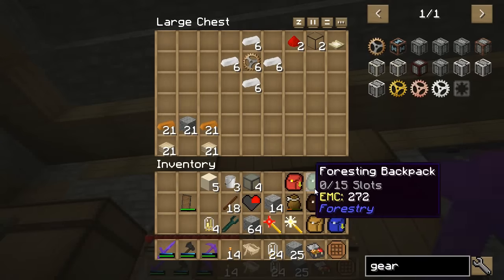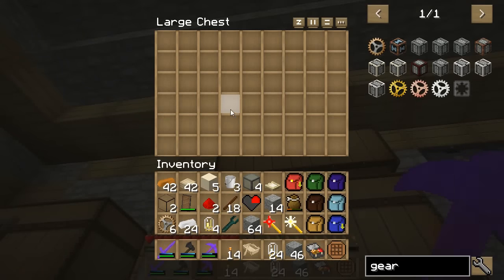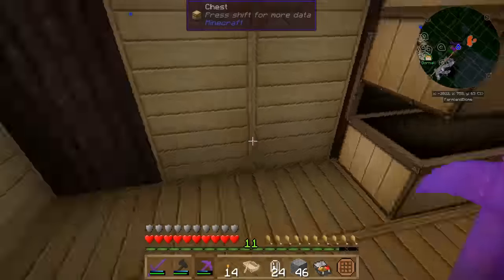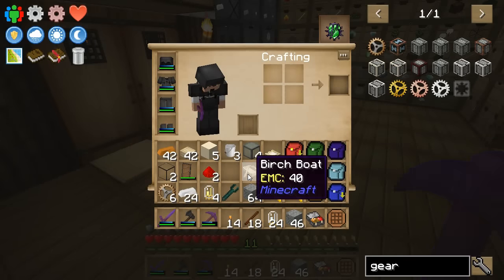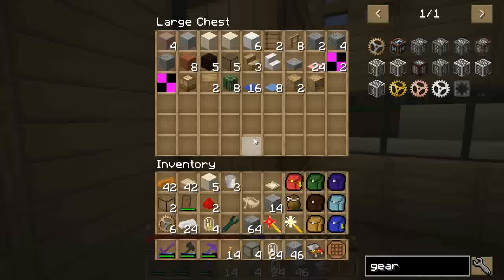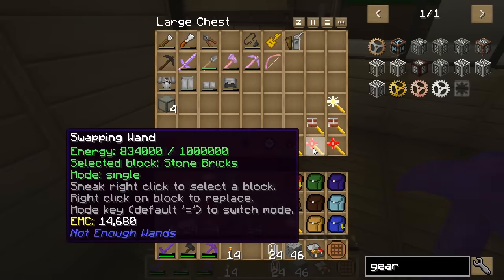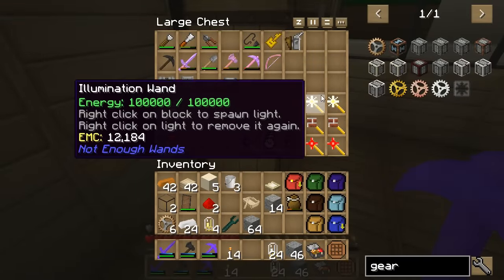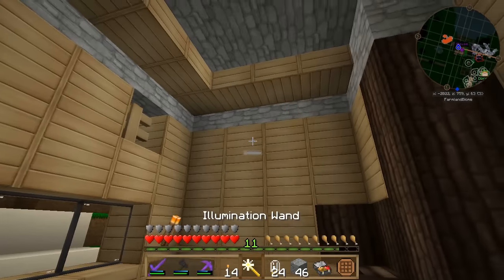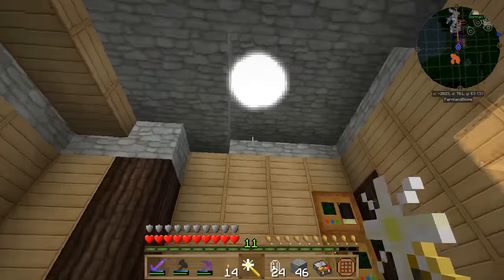All right, so let's go back over here, grab the rest of these components, all this stuff, we'll just grab it all. Let's put away this core heart and maybe a couple other things so we have some space in our inventory. Probably don't need the reservoir for now, but I will put it in here. And I'm done with the build wand, the swap wand for the moment. Don't need to carry an illumination wand. Illumination wand's pretty cool. Probably can show that off. I'll put it up there because it makes like a pixely glow light thing.